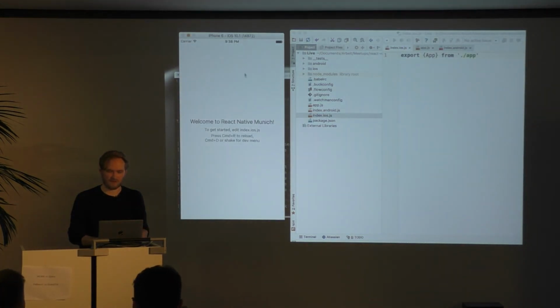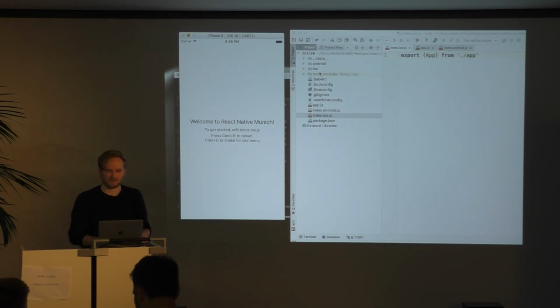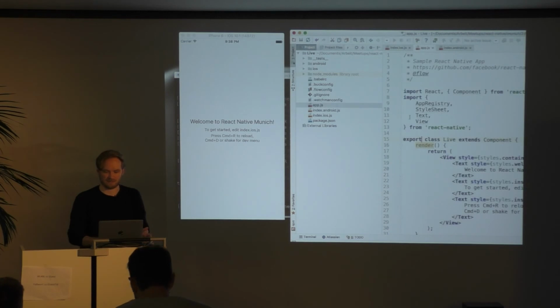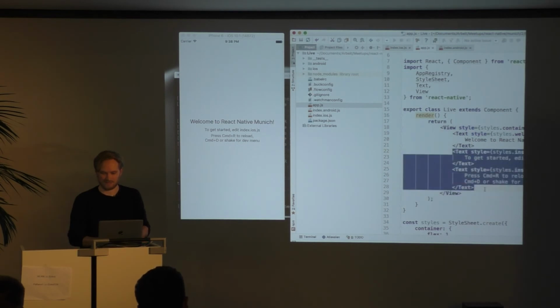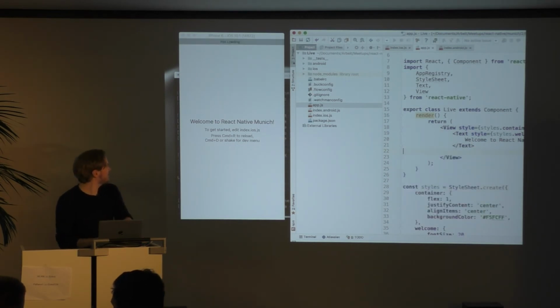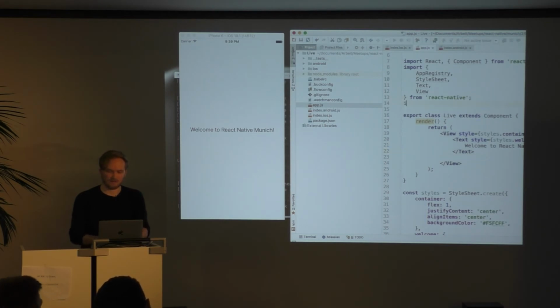And if everything works, it should still look the same. But we removed all the platform-specific code, right? And now we can start just working on the App.js. So essentially I can now remove all what we don't need. Let's say, for example, the text here. And actually include the router code.